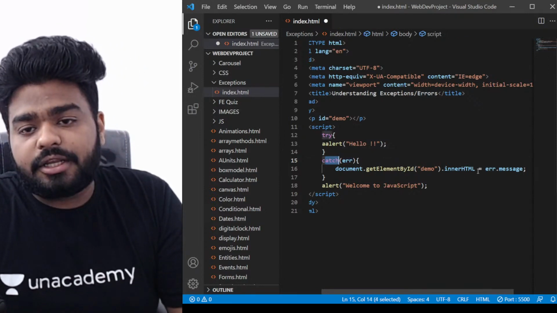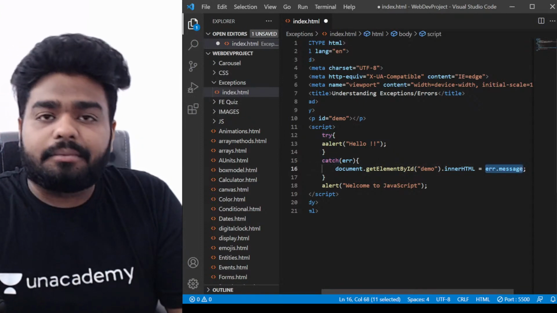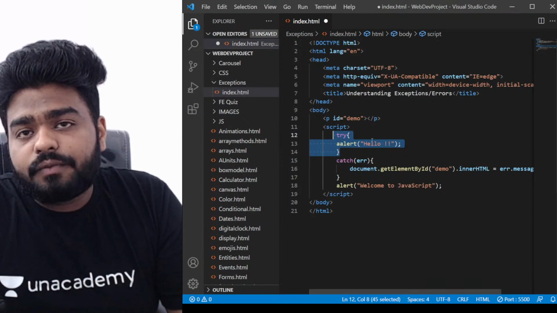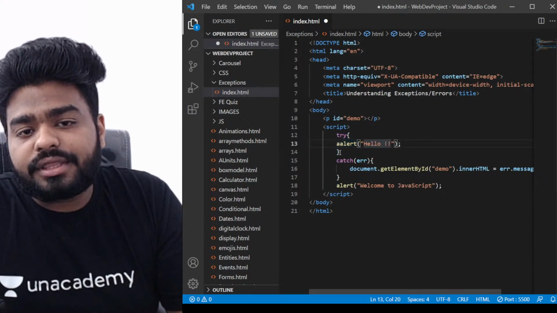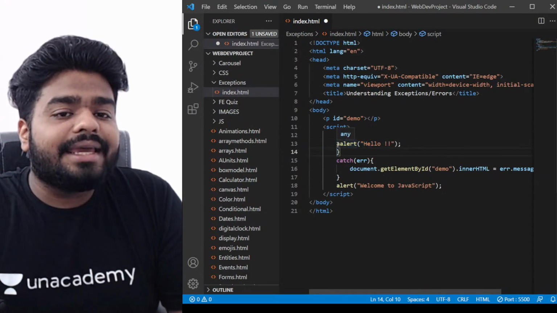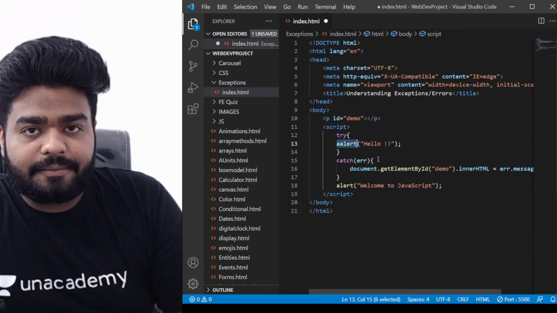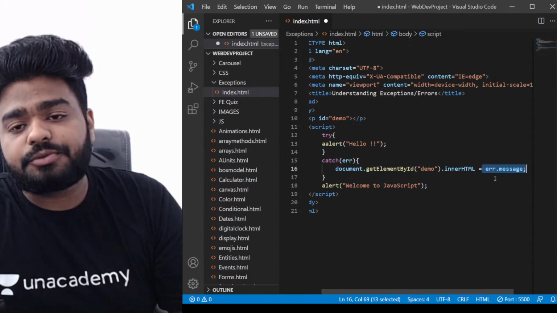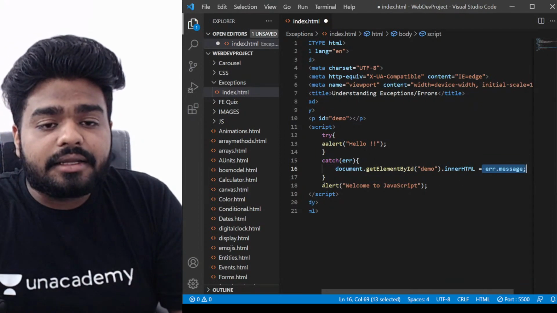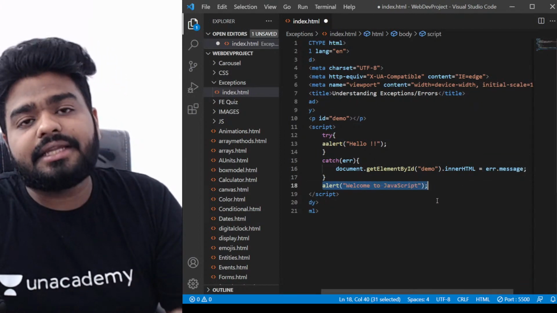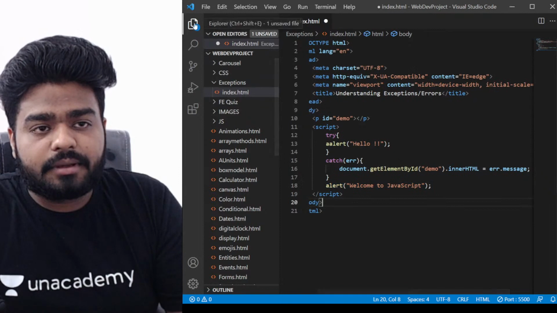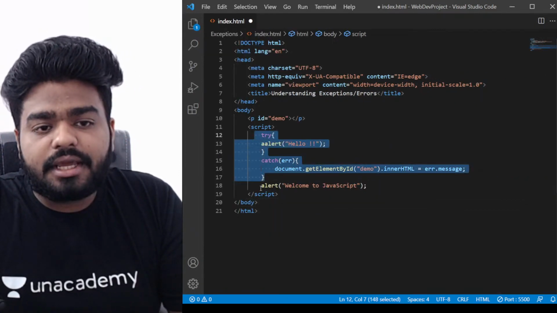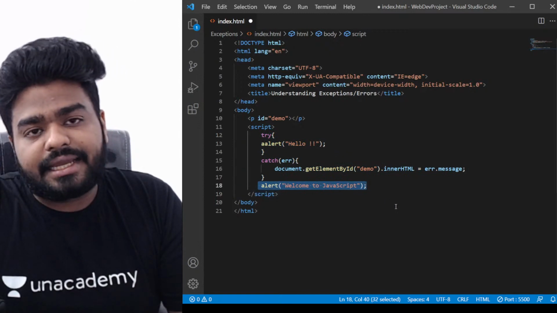This object will print the message looking at the error. What is the error here? We don't know. We just know that double alrt is nothing. So I'm just printing a message there so that the exception will be handled and this particular statement can get executed. I'm just going to close this. So what are we doing here? We are handling an exception so that this particular statement can get executed.